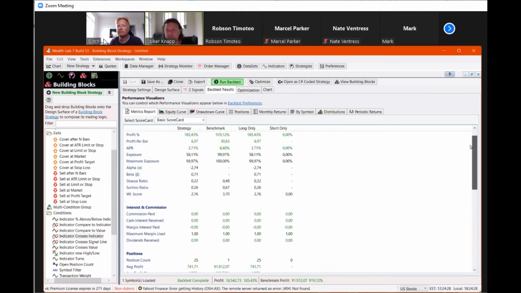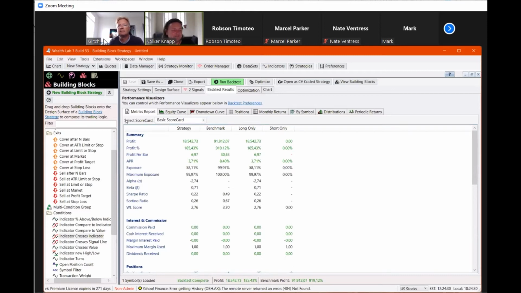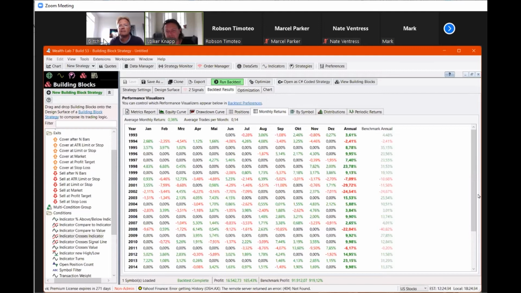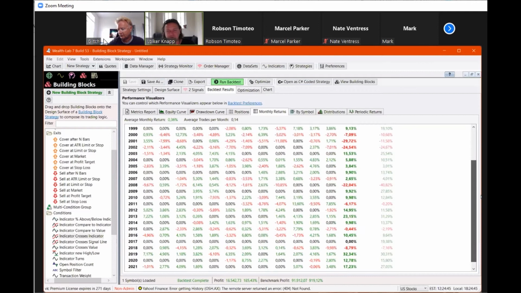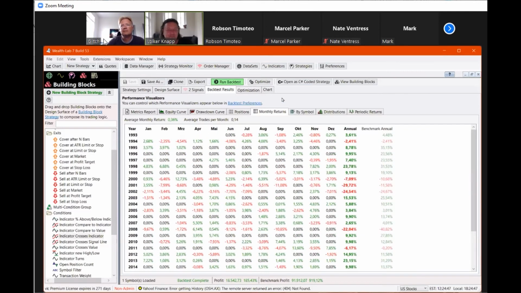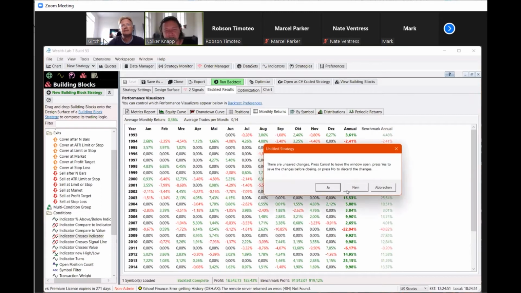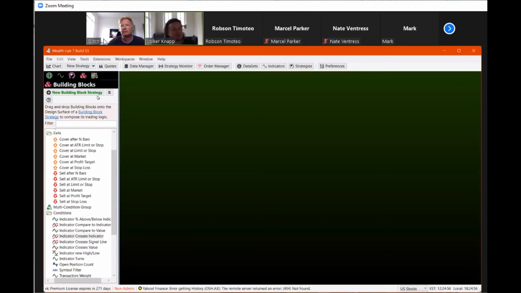So I'm not a big fan of moving average, as you can see. So monthly returns, not very good. We have the returns here of the moving average, and here's the benchmark. So all in all, it's not really exciting, in my opinion. So let's go to the one that I showed you last time, which I really, really liked. I'm not saving this one.